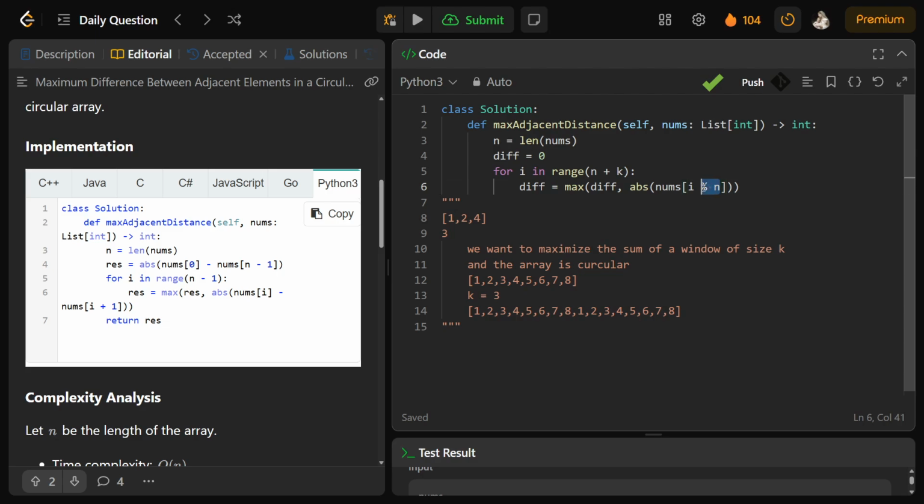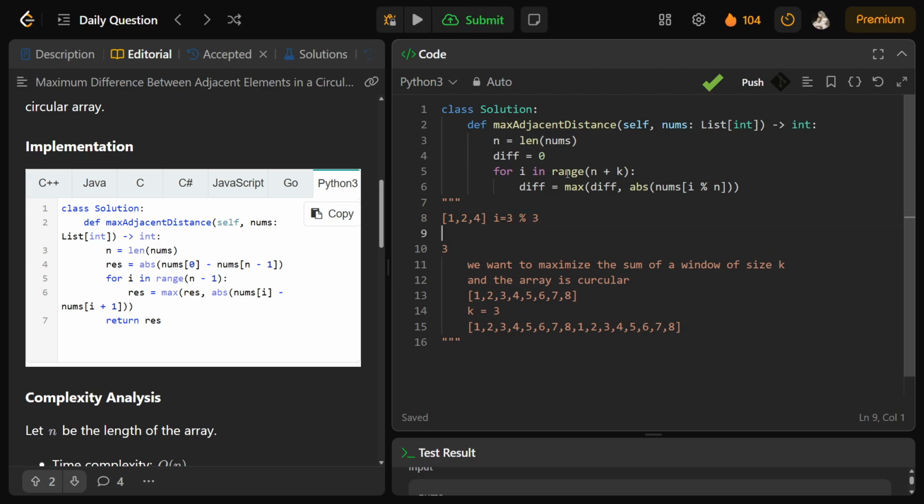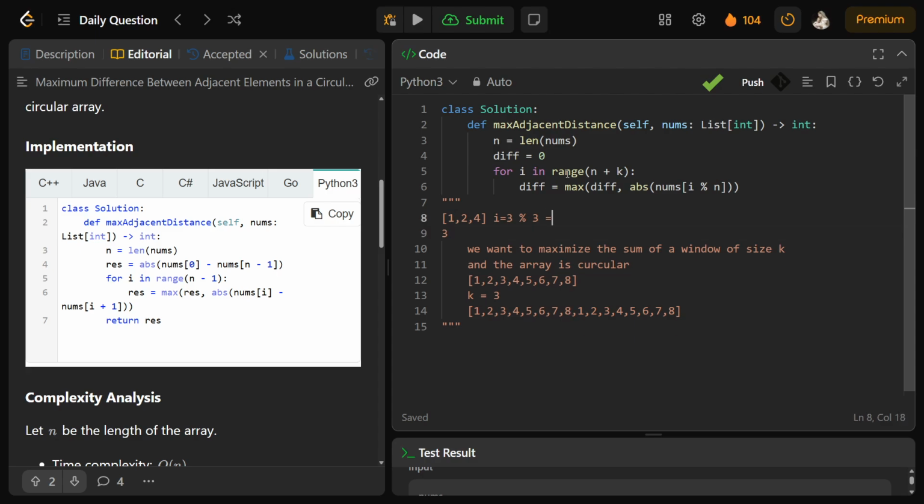And modulo n here is doing something like, let's say at this point our i is 3, okay? So this would exceed our bound, and 3 modulo 3 is 0, okay? So in this case it would map to the first element, okay?